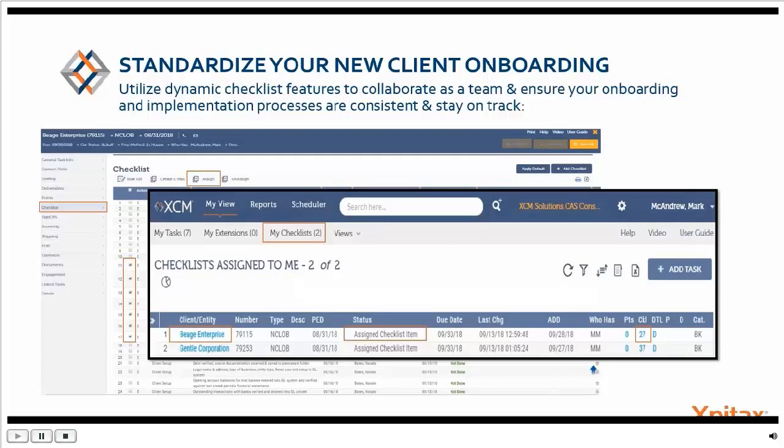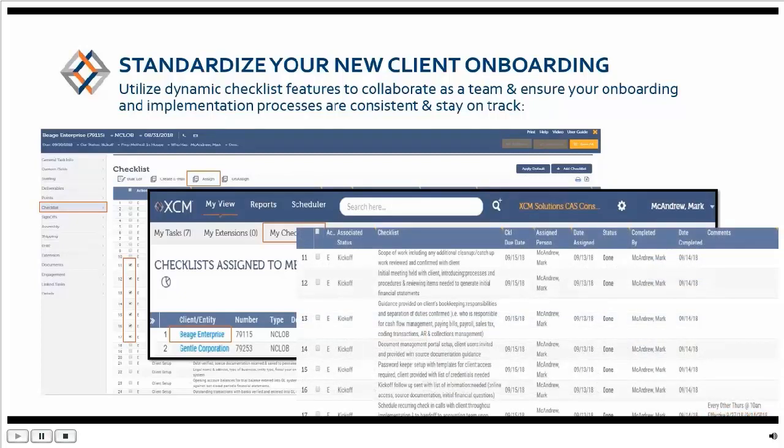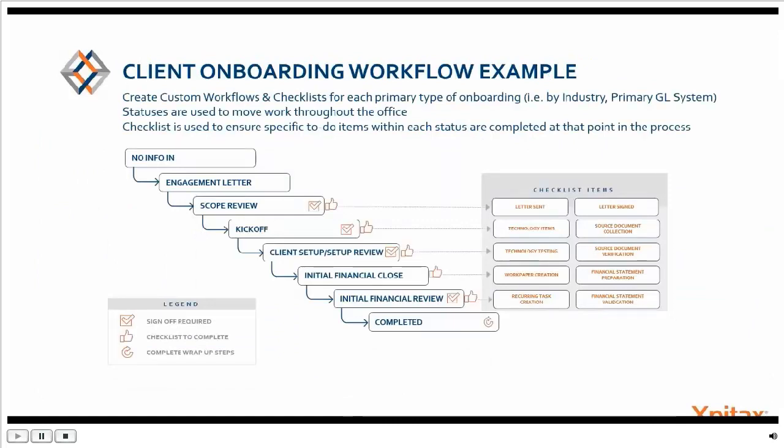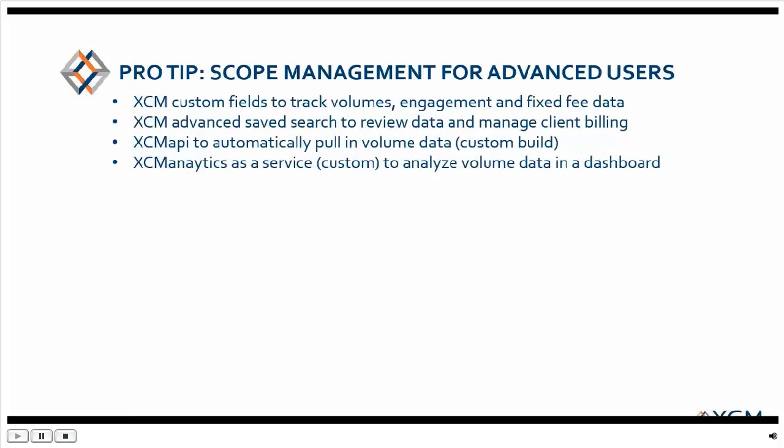And you can assign out those checklist items. This is where that delegation comes into play. So maybe I fire out that checklist item to create the Bill.com implementation task to the person responsible for Bill.com implementation. So you can get really smart with it, and we're happy to work with you on that. And then this is just a quick look at what the onboarding workflow could be if you're using XCM to manage new client onboarding.